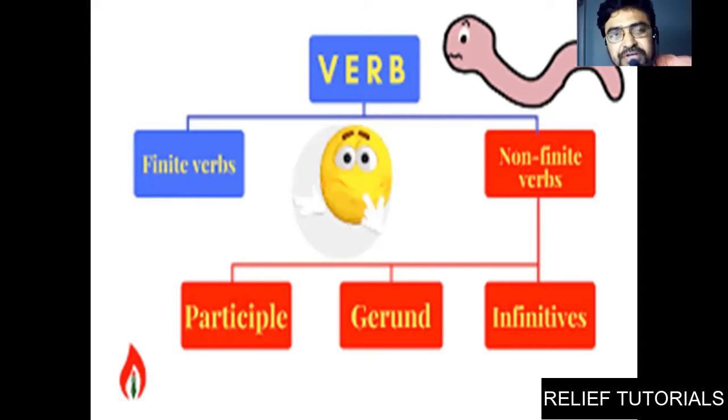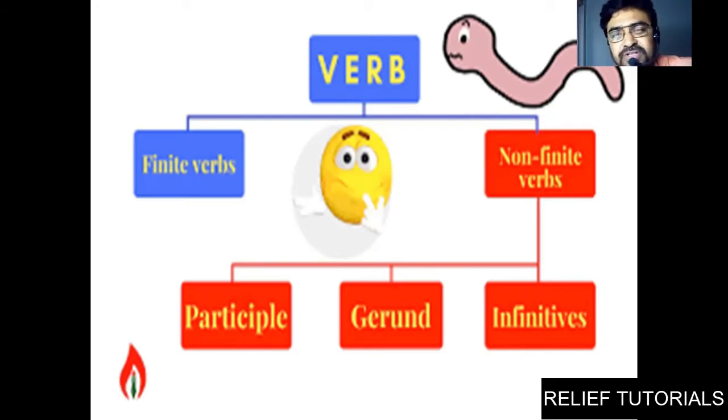It belongs to a certain tense. It undergoes certain changes according to the noun working as a subject, the noun's gender, and the noun's number, singular or plural. So it undergoes certain changes. It is never rational, and it can be the main verb in the sentence. And without it, sentence formation is not possible.